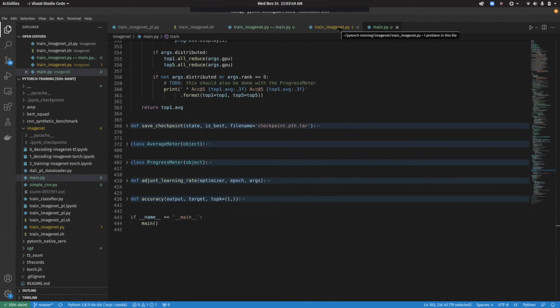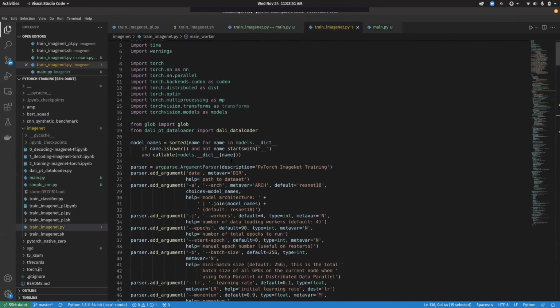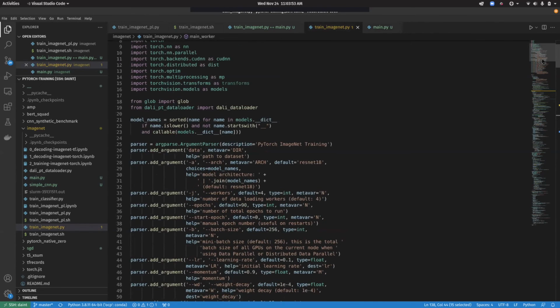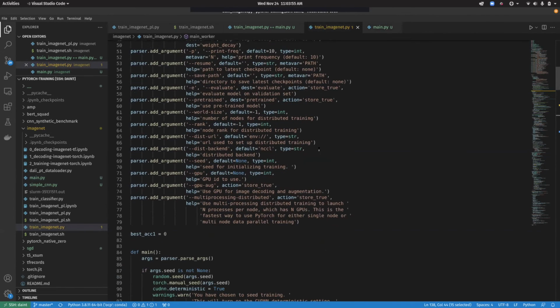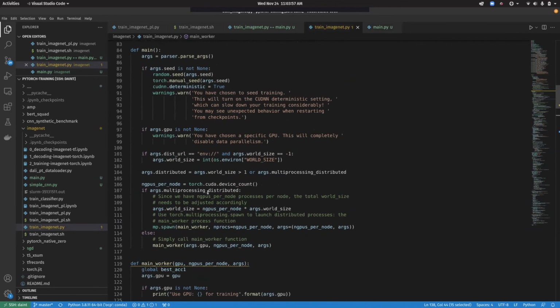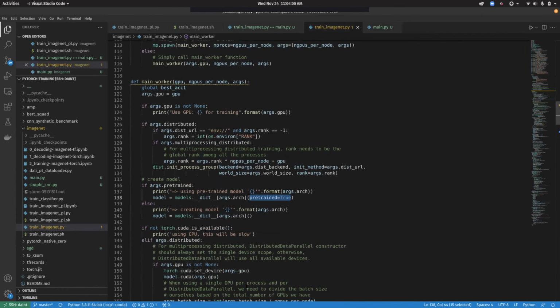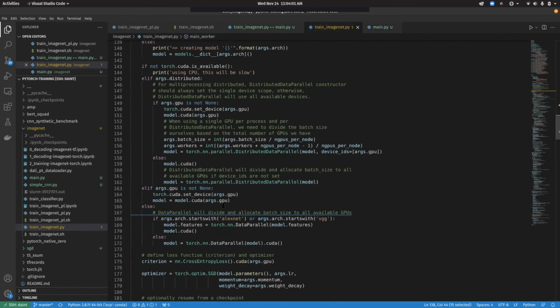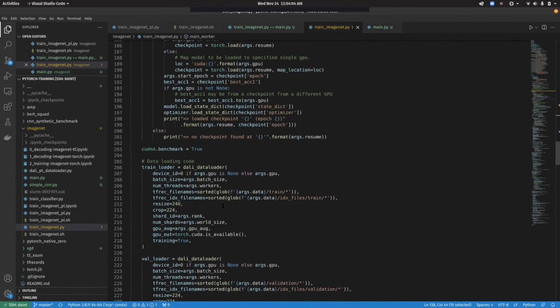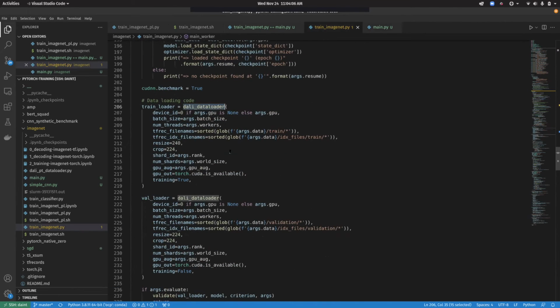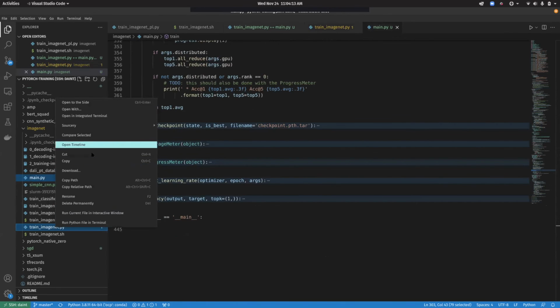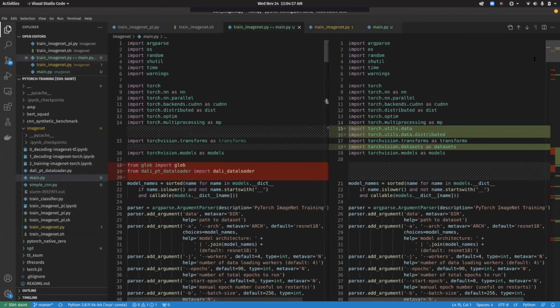So what I've done, and I put it on the repository, is just a conversion of that. So it's exactly the same script with the argparse, then the same boilerplate distribution code, more distribution code. And eventually we're gonna get to the DALI loaders that we saw before. An easy way to show that is actually if you compare both of them. Let's compare selected, which I already opened. And it gives the side-by-side diff.